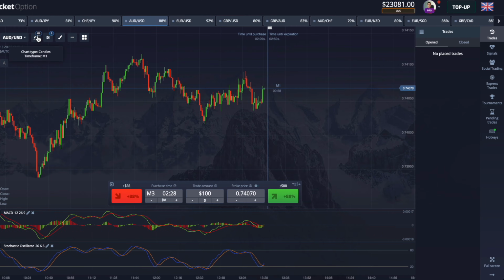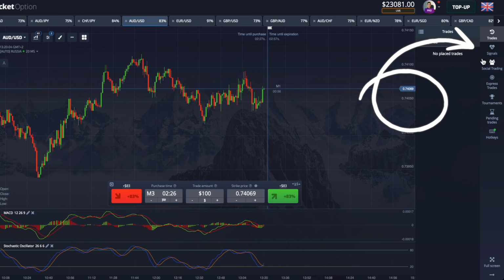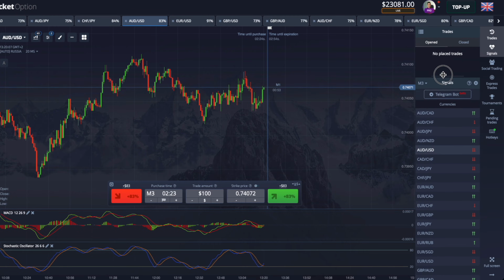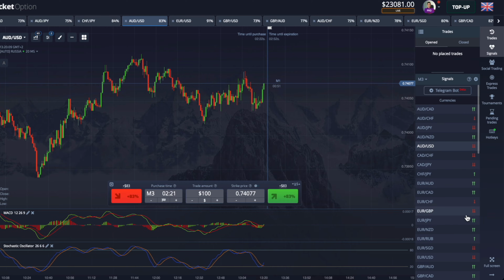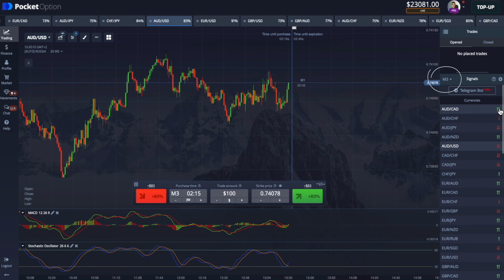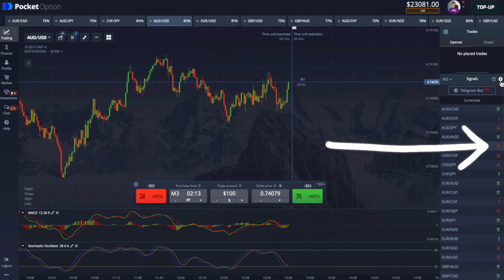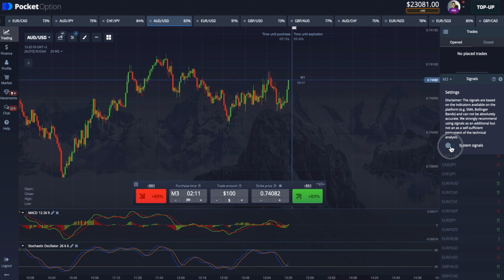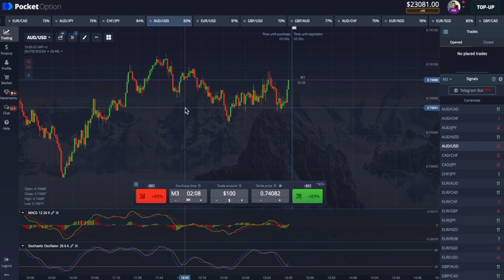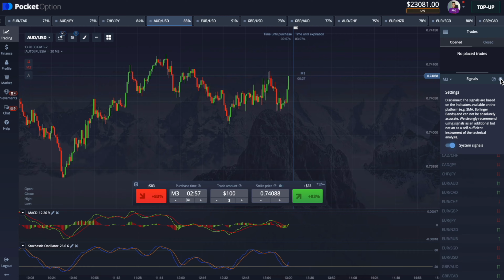So, how do those signals work? Well, you press the signals button, and then it shows us a list of currency pairs and a signal for any expiration time of our interest. For now, we're gonna leave it on 3 minutes. The more arrows, the higher the probability of the market going in that specific direction. As I said, it's all simple. By the way, we don't need to keep this list in front of us all the time. You can press here, and then the platform will show you the signals here on the left side of the screen. The time of the signal will be chosen automatically depending on your expiration time.